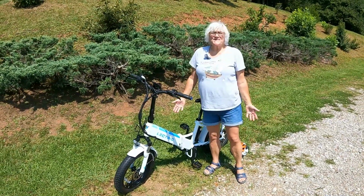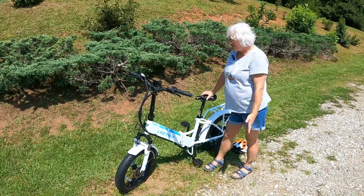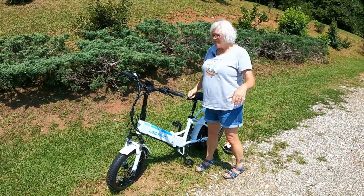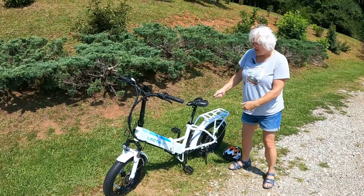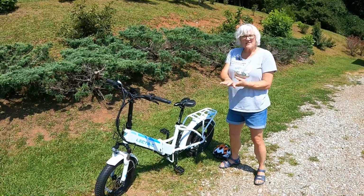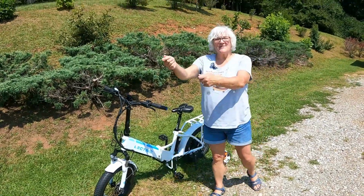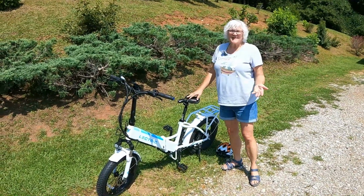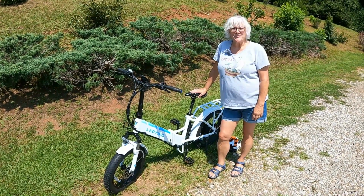Truthfully, I can't fold this bike by myself. Chuck has to fold it, and two people can't fold it. You just get in the way of one another. Chuck folds the bike. We have the totes, I don't know, 50-gallon maybe totes that we got at Home Depot. So he folds it up, I get the tote ready, he lifts it into the tote, and then we discovered that he's got a creeper from when he used to change the oil in our cars. He lifts that tote up onto the creeper, and we just roll it wherever we need to. And then we both lift it into the van and both take it out. Chuck can do it on his own, but if I'm there, why make him struggle? I do love it. I wish it was about 20 pounds less.